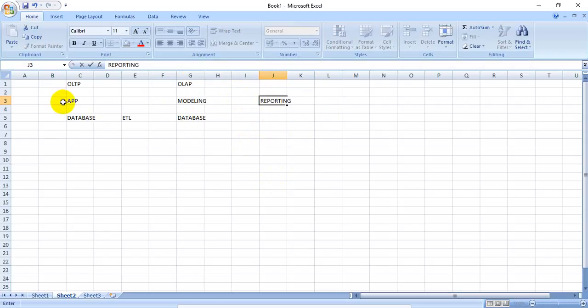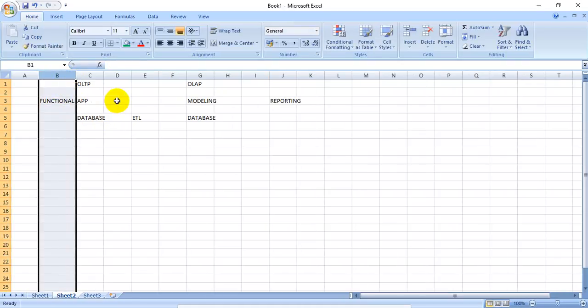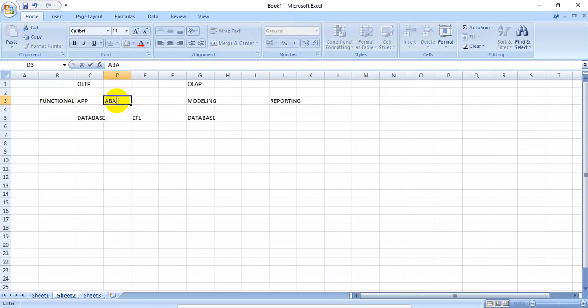Which people are working here? Functional people are going to work. And how is this app created? By ABAPers. ABAPers have created this application, and the data will be stored in this database, and the client may use any database: MS SQL, Oracle.